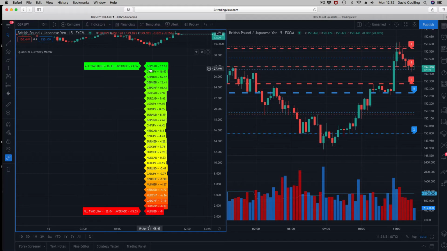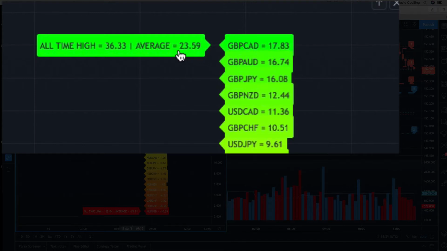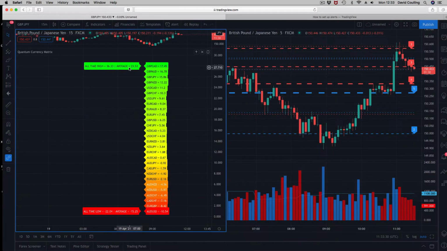Equally, on the currency matrix, what we've tried to include here is a guide so that, as you can see here, the pound CAD, for example, right now is at 17.69. The average is 23.54, and the all-time high is 36.33. So the conclusion that you can reach from that, if you can visualize it this way, is that where this is at the moment, it's quite a way off the average, and certainly a long way off the all-time high. So in terms of this getting extended, you could say this is on the way up, perhaps not at an overbought condition, let's call it that, for the pound CAD in terms of where the average might rest at the moment.